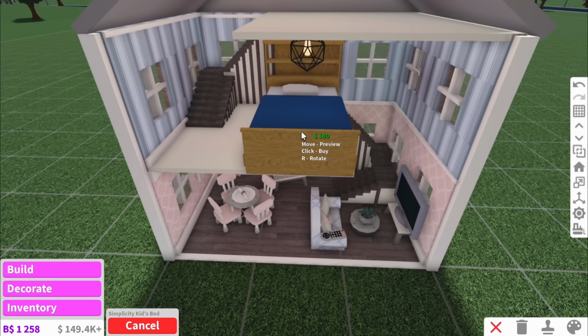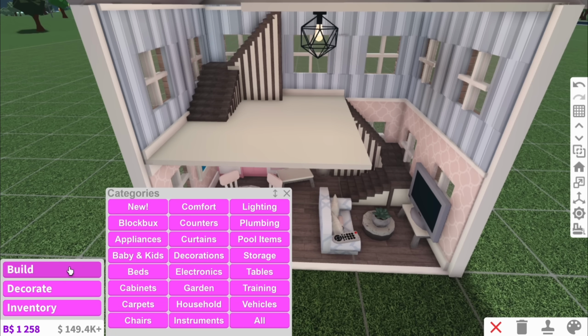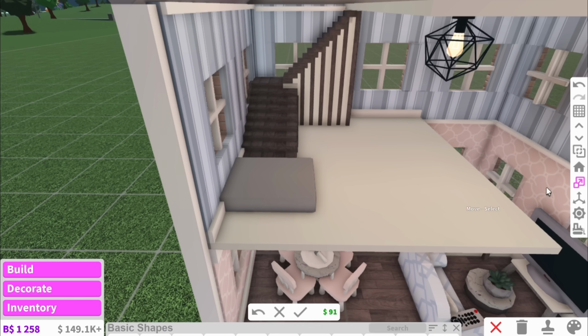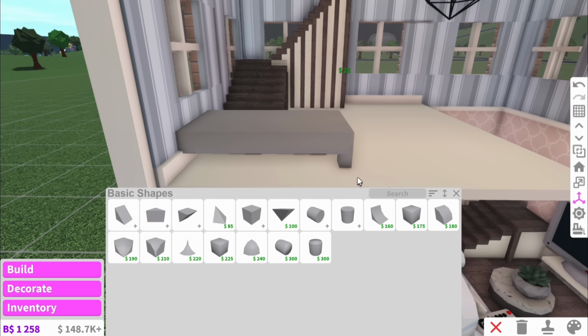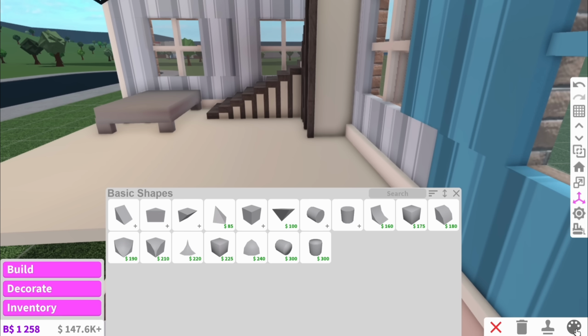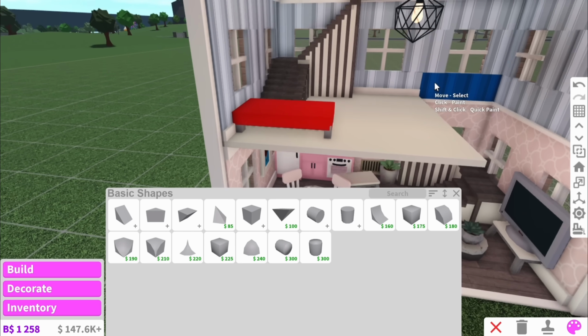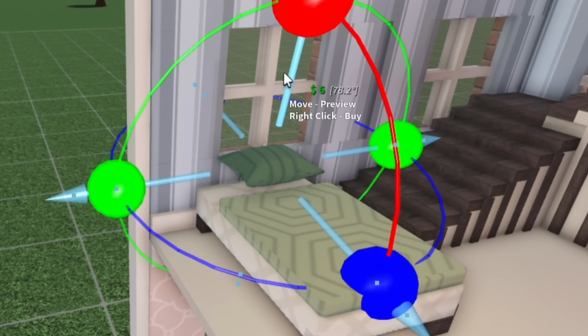I wonder, does this bed fit? Oh my gosh. No chance is that fitting in there. I think we're gonna have to custom make a bed. Everything's just custom made in this place, isn't it? I'm actually gonna lift it up a bit. And so underneath we can add, wait, what are these called? What do you call the things under a bed? Like feet? Oh my God. If we painted this red, that literally looks like a Minecraft bed. Sorry, wrong game, guys. And I'm pretty sure we'll be able to turn this pillow on its back.